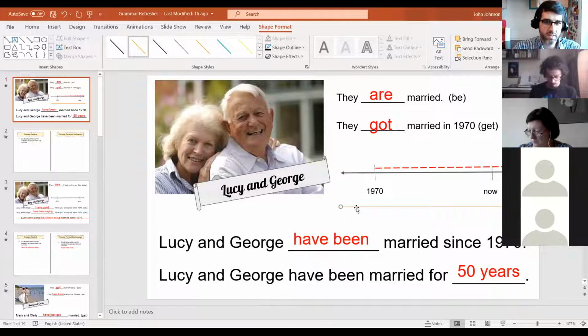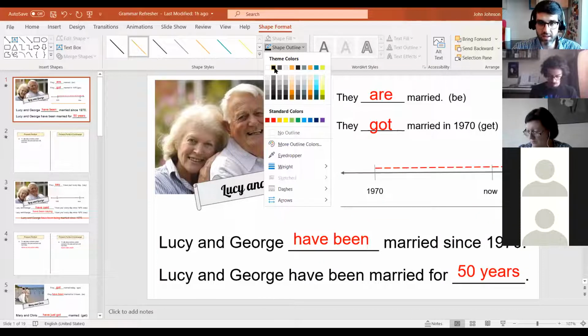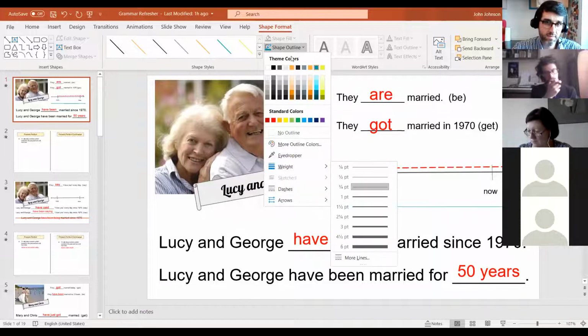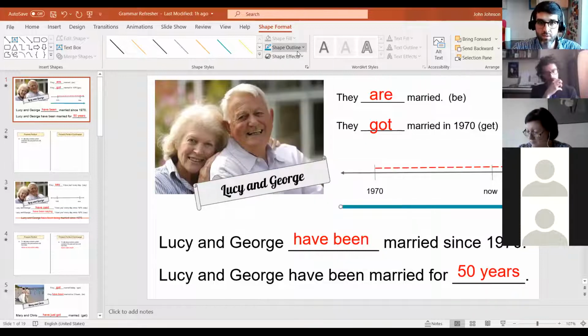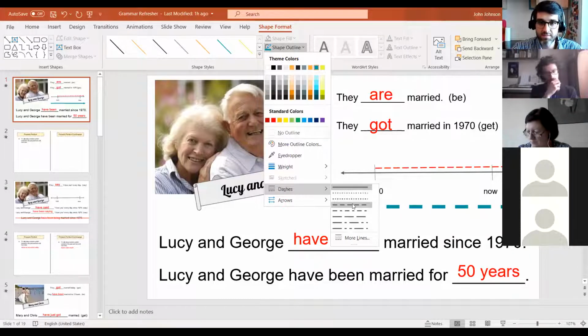After you've inserted the shape, then you can go to the top of the screen where it says Shape Format, and there are options to manipulate what the shape looks like. So for example, I can turn this line, I'll turn it blue. I can increase the weight to make it quite thick, and I can even make it look like this.